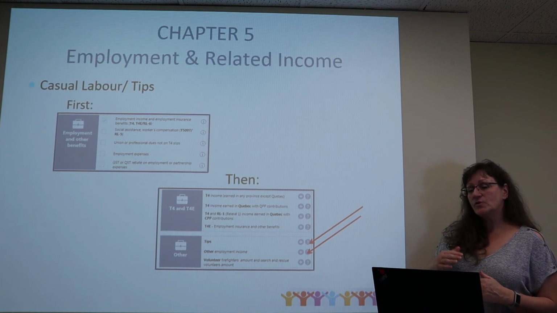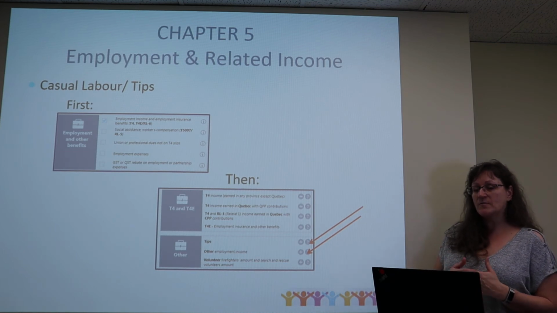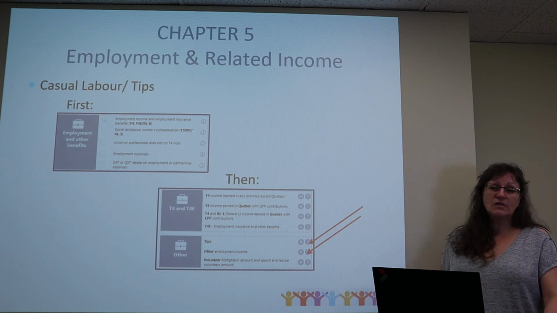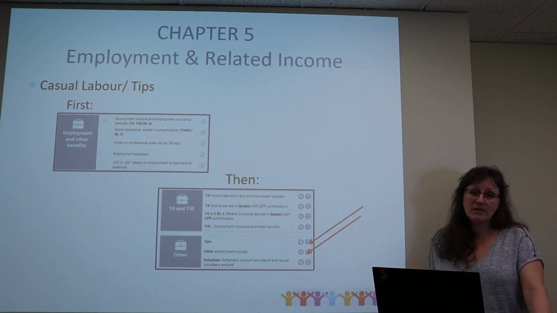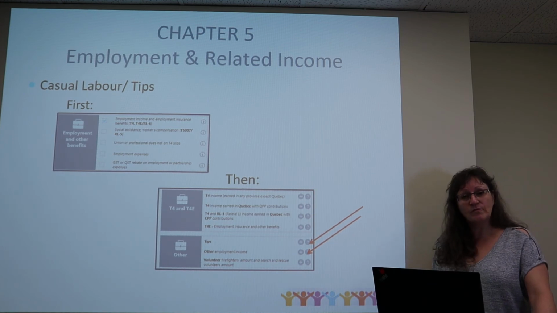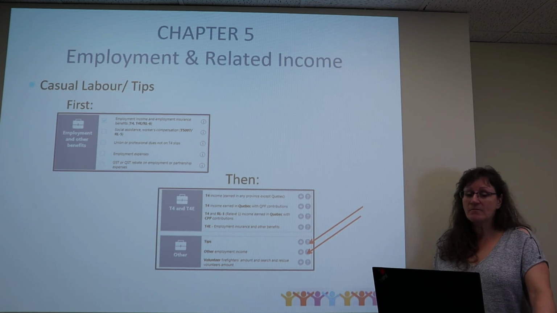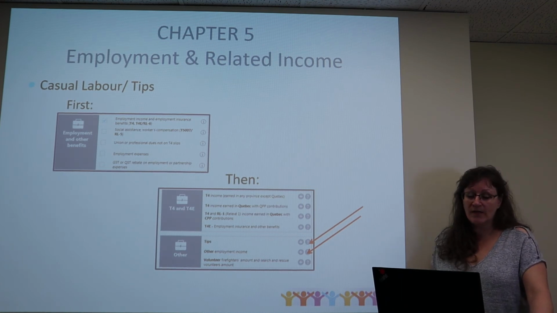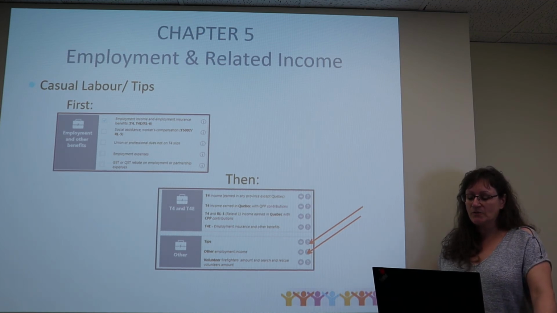Whenever we have individuals who have a much higher amount of other employment income and casual labor, if it's beyond $3,500, that would technically be considered self-employment income, which again is something CVITP doesn't normally do. And that individual would be required to contribute CPP premiums on that amount. So if we put a high amount on line 104, Revenue Canada is likely to come back and say, this needs to be reported as self-employment income. Tell us what you're doing so we get the right industry code, and then they will calculate CPP on that amount. So it's only for very nominal amounts, but it is certainly something we will see with the clients we serve.